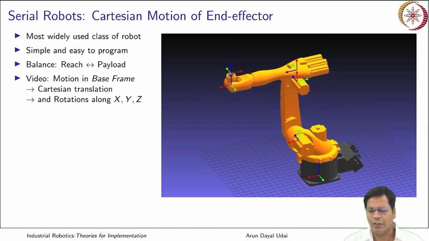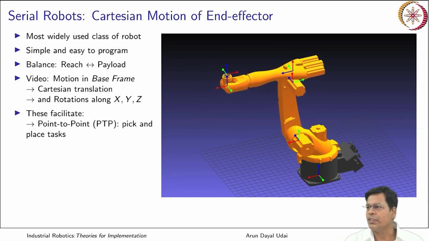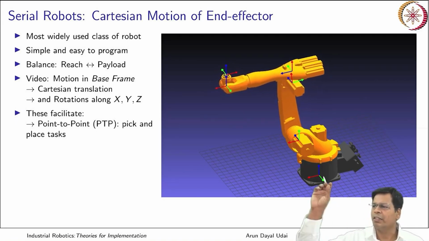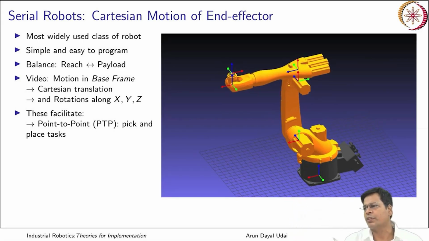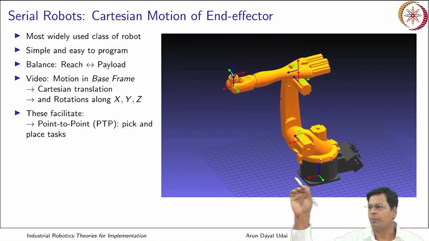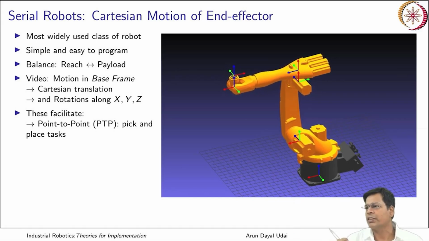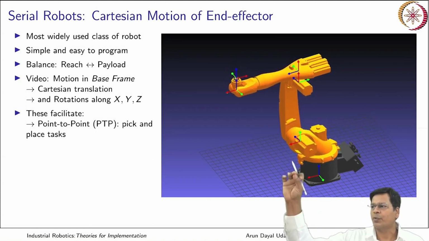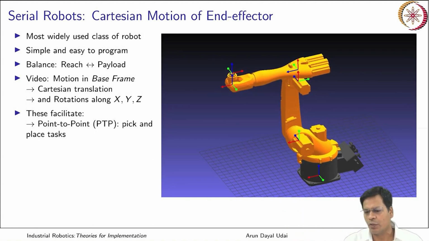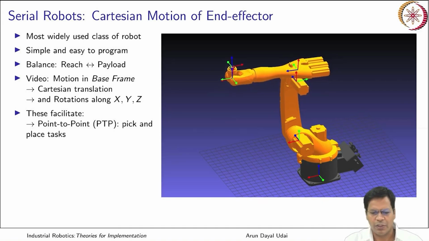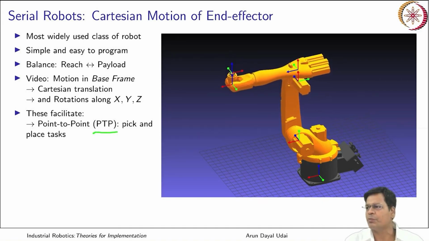You now understand already. So this type of motion can facilitate any kind of pick and place motion, a point to point trajectory. It can take you from a point and bring it to another programmed point. Not just a point in space, it is a position and orientation in space to a position and orientation in space. So it can gradually make itself go from one pose to the other pose. Pick and place tasks mostly require this kind of motion. So now we commonly call it PTP motion.